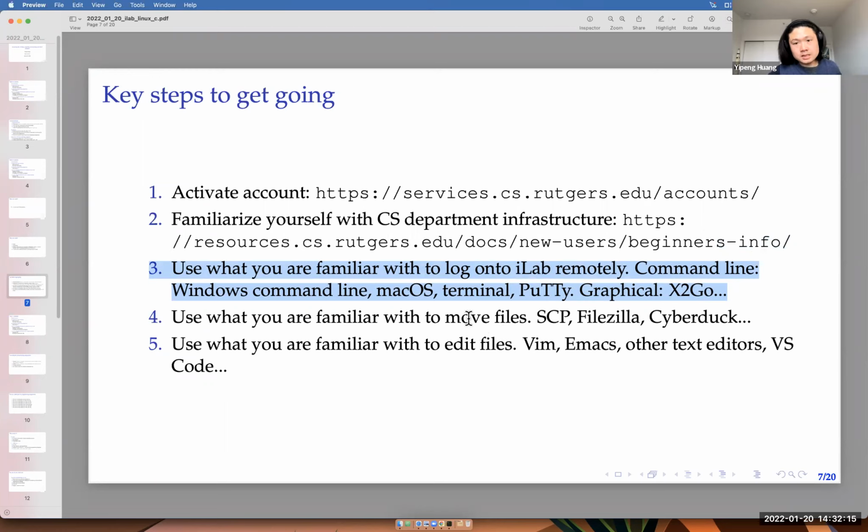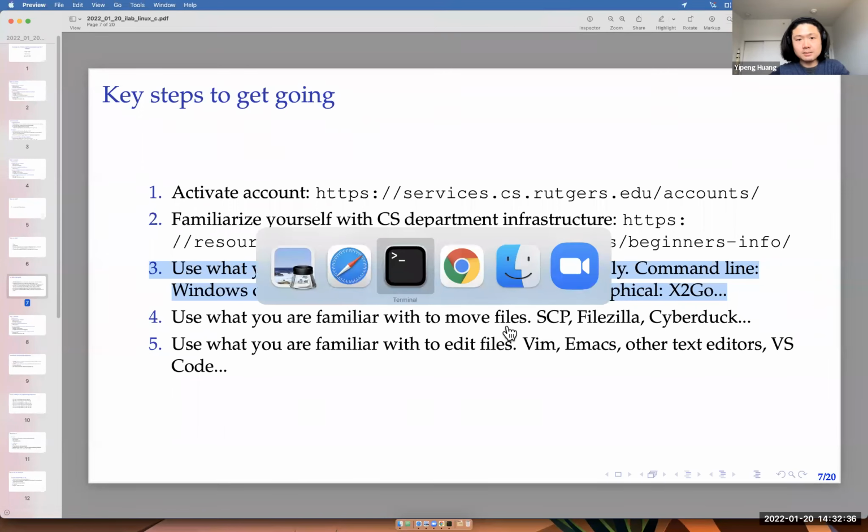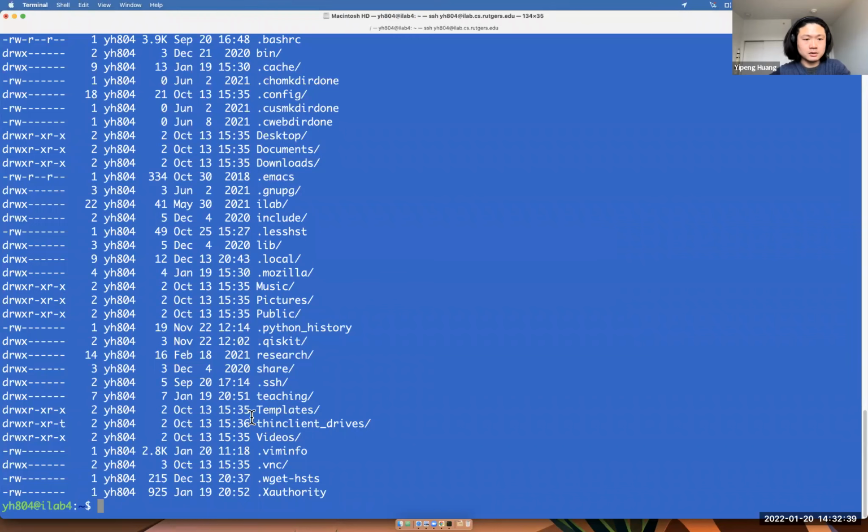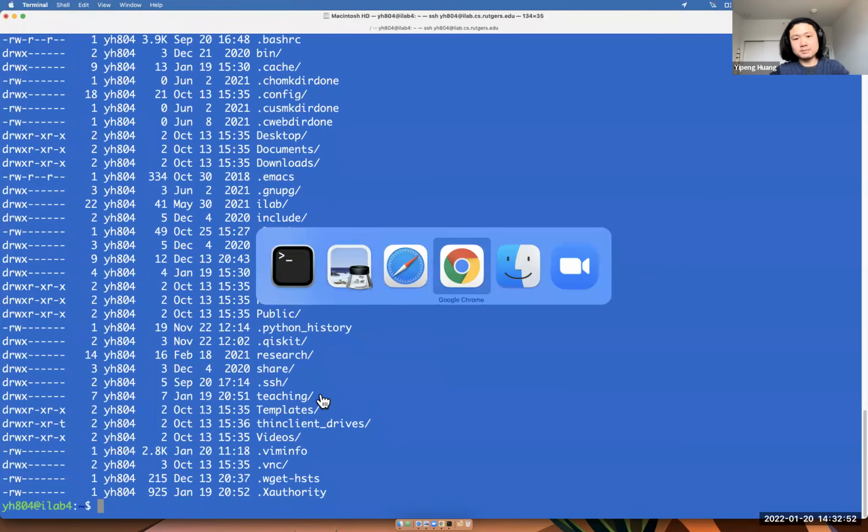Beyond getting to the machines, the next thing we have to do is move files. What I mean by that is we've got files here on my laptop. I have a file system on my laptop, and I have my course notes stored here. On the other hand, the iLab machines are in the CS department, far from here. We need some way of coordinating and synchronizing files if you need to move files back and forth. There's a couple of ways to go about this. One is SCP.